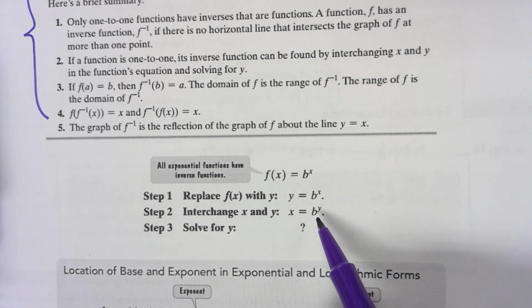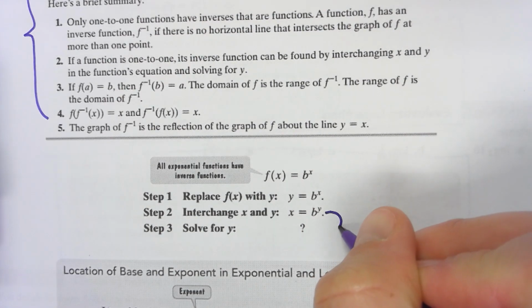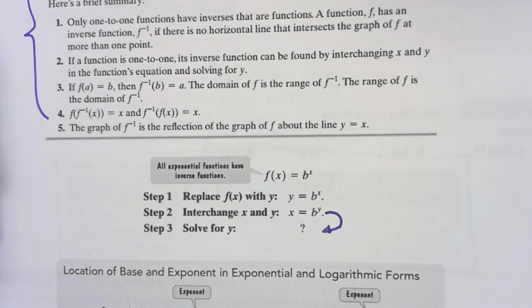We then work on getting y by itself. Well, if you try to go from this step to this step, you're like, how do I undo taking something to the power of y, and where does that base go? Hence why we get the log. And why logs can be so confusing, because it feels like a word added into the equation. Okay, so that's going to be the first thing we work on. How do we go from an exponential to its corresponding log statement?